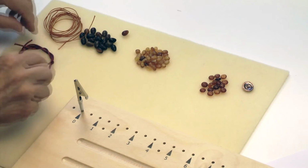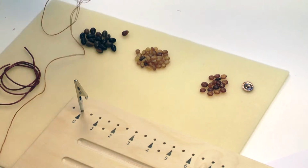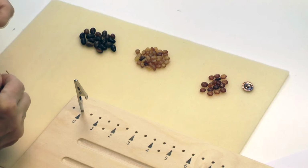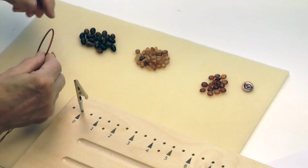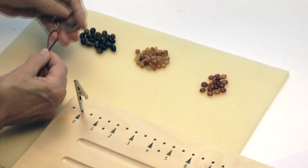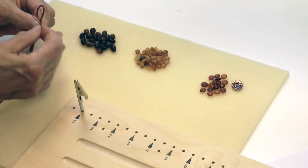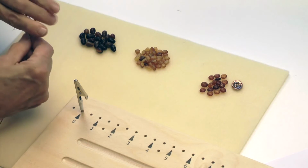So to get started, I will take my longer cord and fold it in half, and my shorter cord, and just a single thing. Now I would like to use the thicker leather for the loop for my button, so I'm going to go ahead and fold the leather over to form a loop at the top with the tail. I'll go ahead and just lay my folded nylon cord right on top of that.